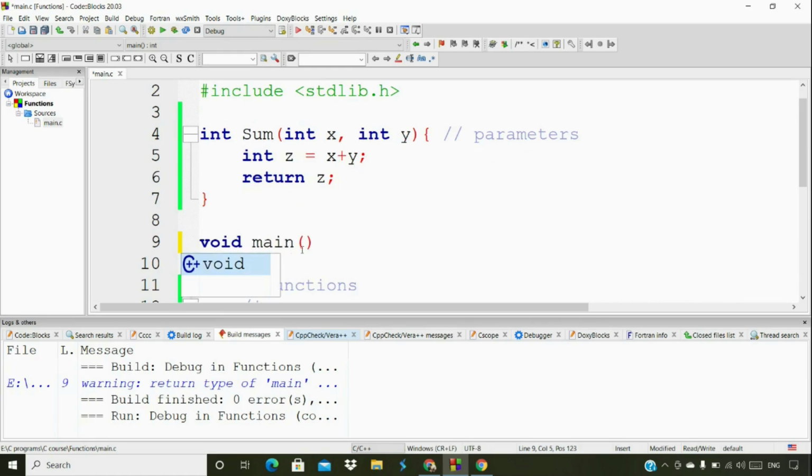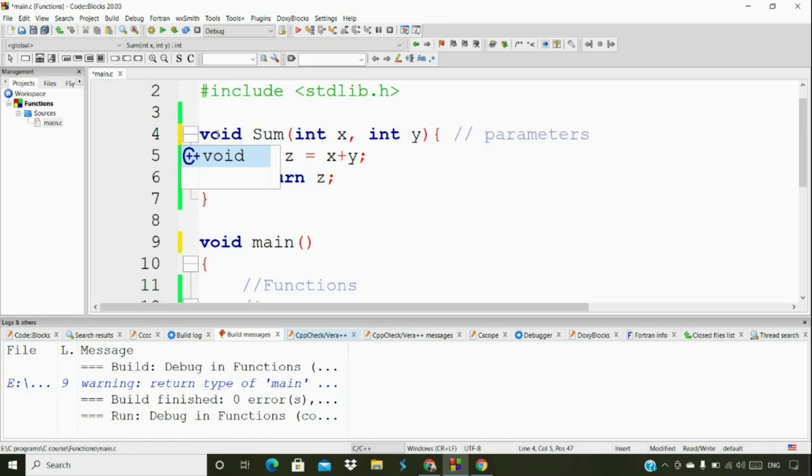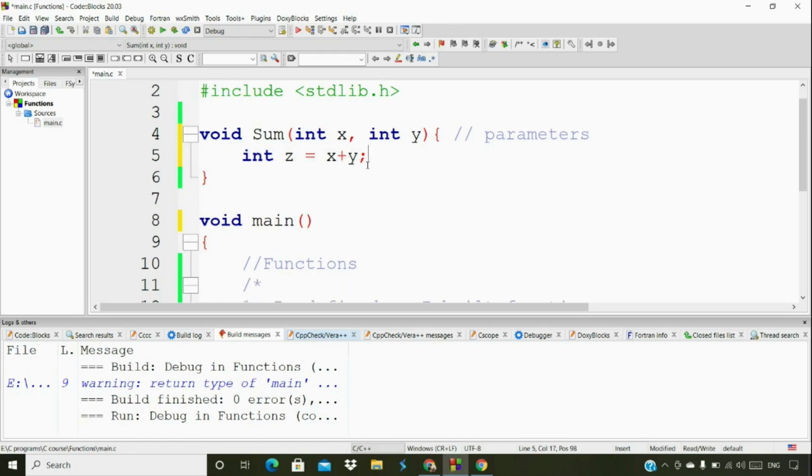Even we can have void here. Before that, I mentioned void, right? Void is nothing but empty. It's not returning anything.